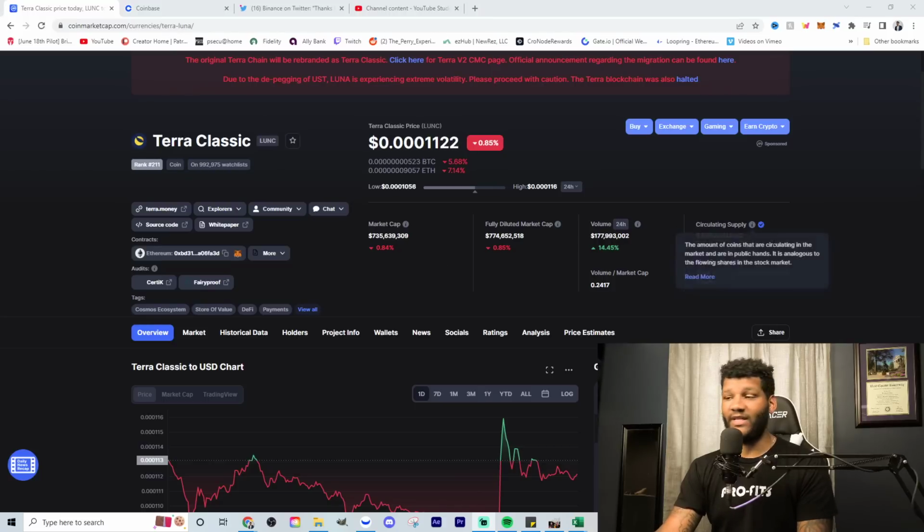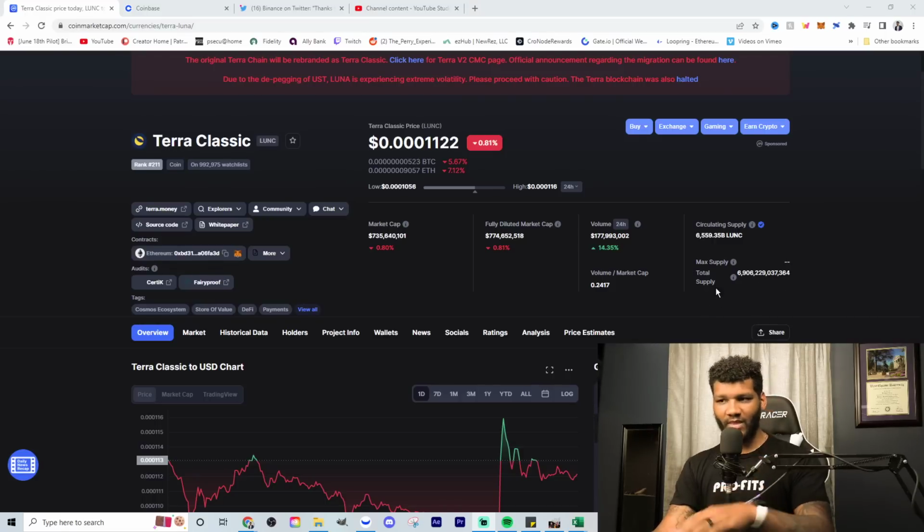But mainly we want to focus on this. We obviously want to burn off the 6.9 trillion, so 6,906,000,000,000. We want to focus on that number, 6,906,000,000,000, right? And we'll factor that in to the analysis in a little bit. The market cap, we're looking at about a $1 billion market cap. So let's just say it is a $1 billion market cap.